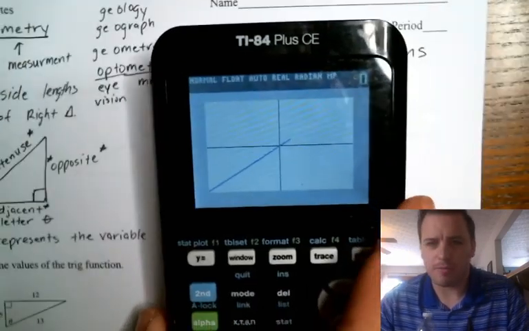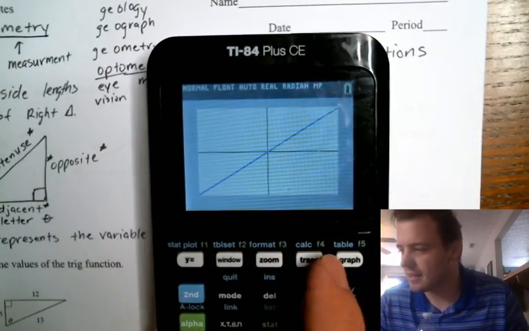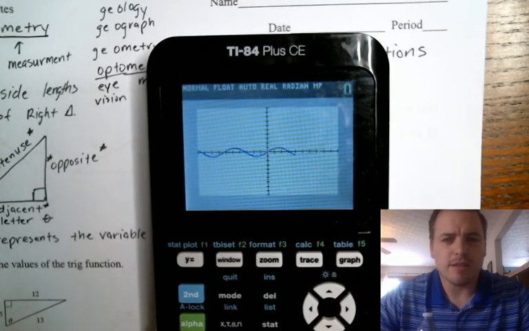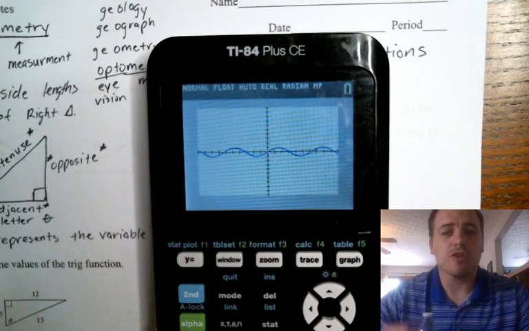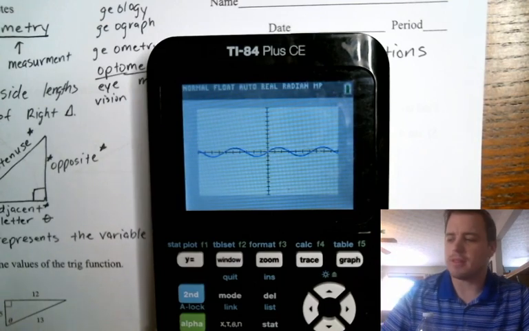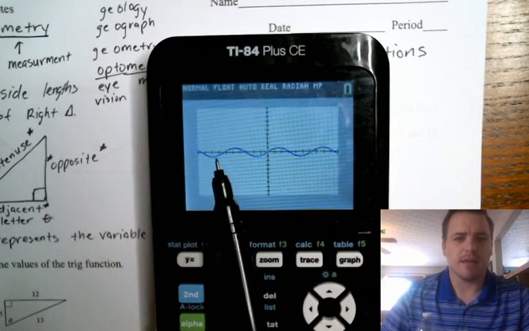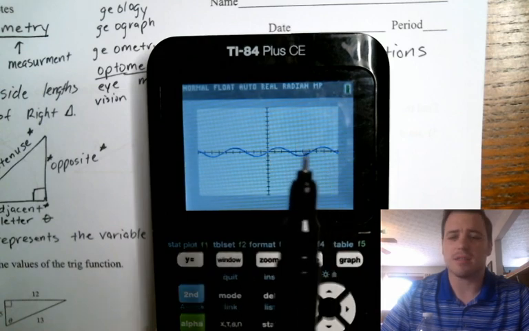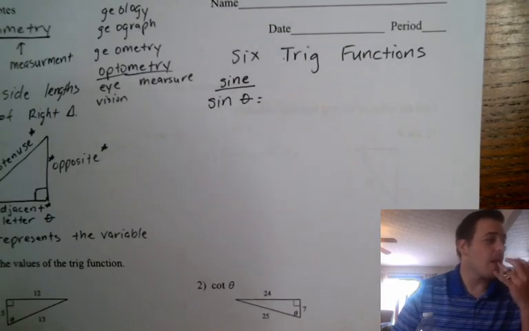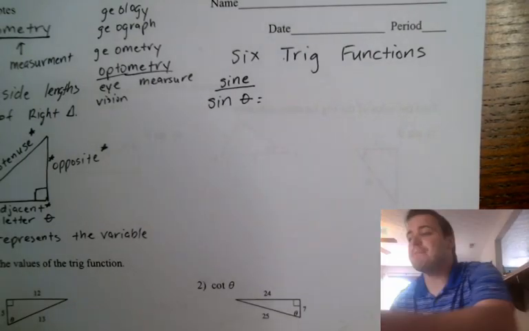Sorry, I was in the wrong mode. Needed to change my mode. That's not sine, but let me zoom out now. That's probably too far. Yeah, there we go. We see this cycle of sine right here. So this is actual sine, and we'll talk more about how this deals with trigonometry on a later basis. But this is the function of sine. It's the same thing that repeats on and on. It's just a function is all I'm trying to get you to understand today. It has a graph just like x squared has a graph.